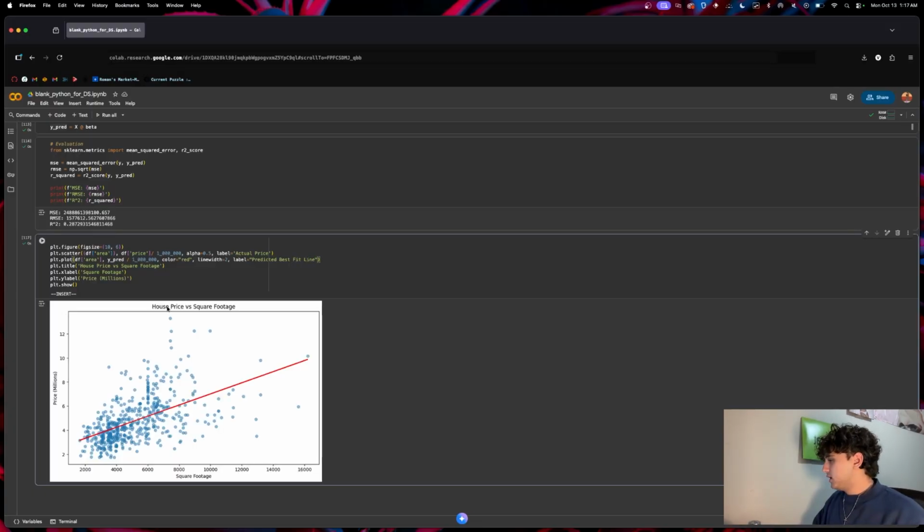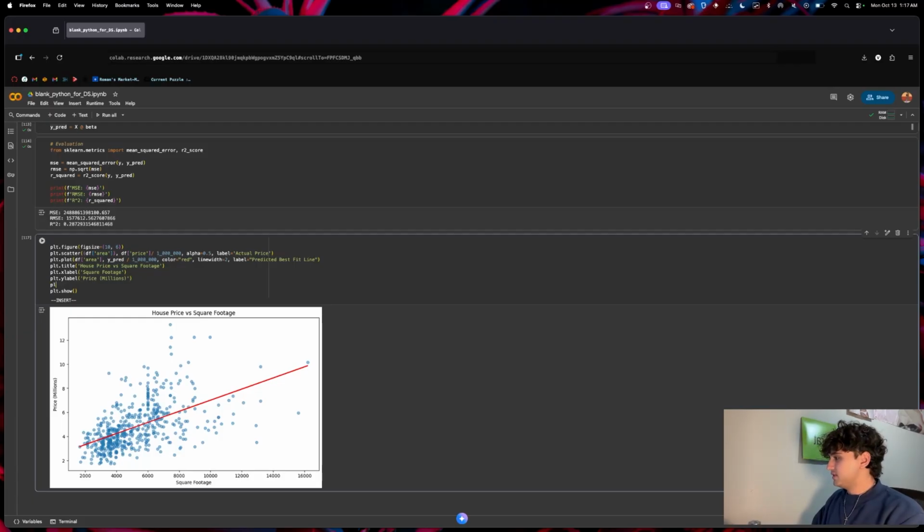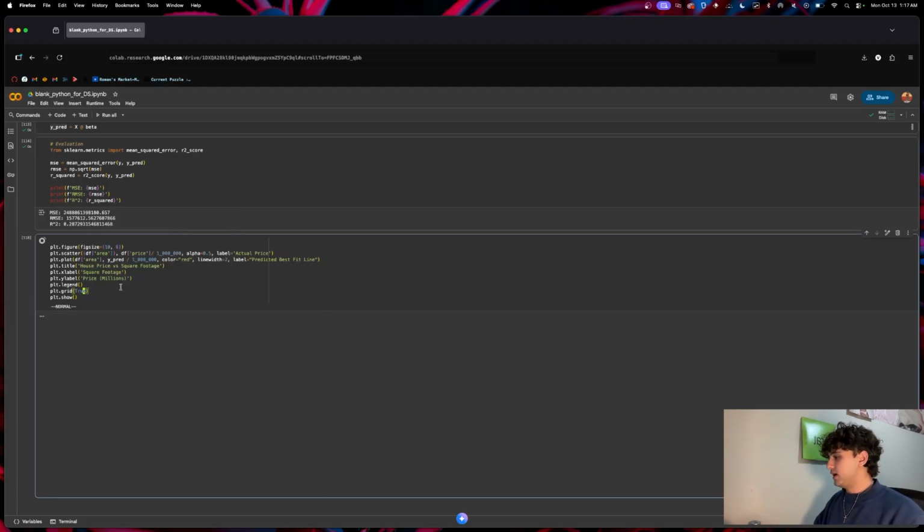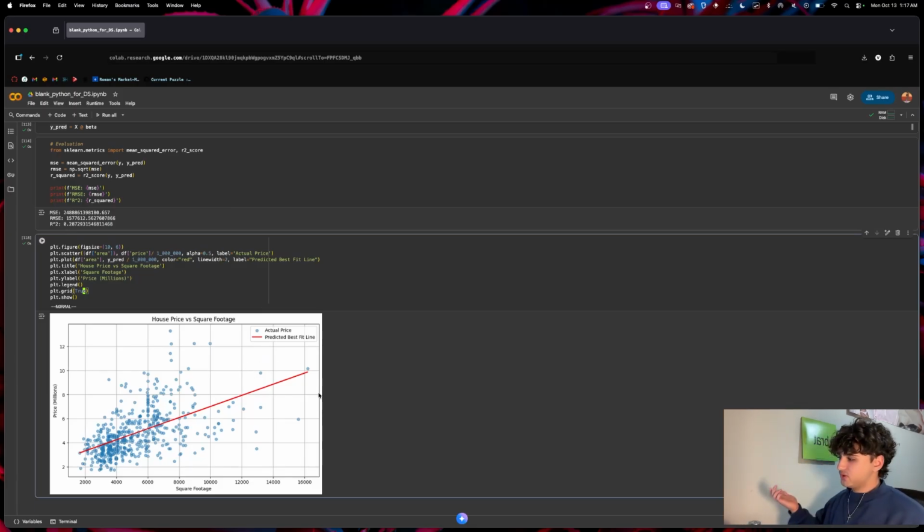Cool. So this looks good. One more thing we can do pretty quickly is just write plt.legend. And we can also do plt.grid, and we'll set that to true. The reason that we're doing that is that we can get this grid in the back, which might be helpful since we have that line. And then we also have this legend, which shows what everything in our graph represents, since we have multiple elements here, as we not only have the data plotted, but we also have this best fit line.